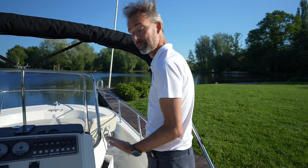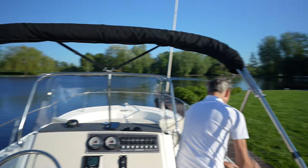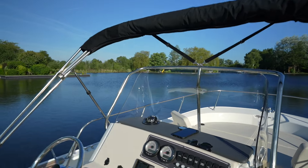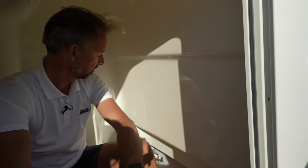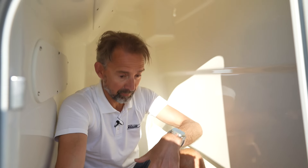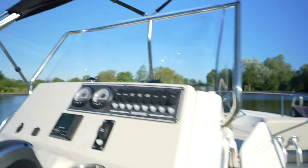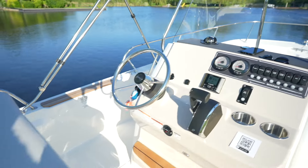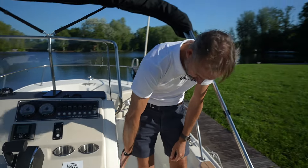But let me just show you that even on a 21-footer, being 1.92m, you can actually get into this console. I mean it's not big, but still it can be done. There's a water tank here, which is an option by the way, there's a small light here — it's practical, not all too much but it's there — and you can have a small porta-potty right here in the console. This is lockable by the way.